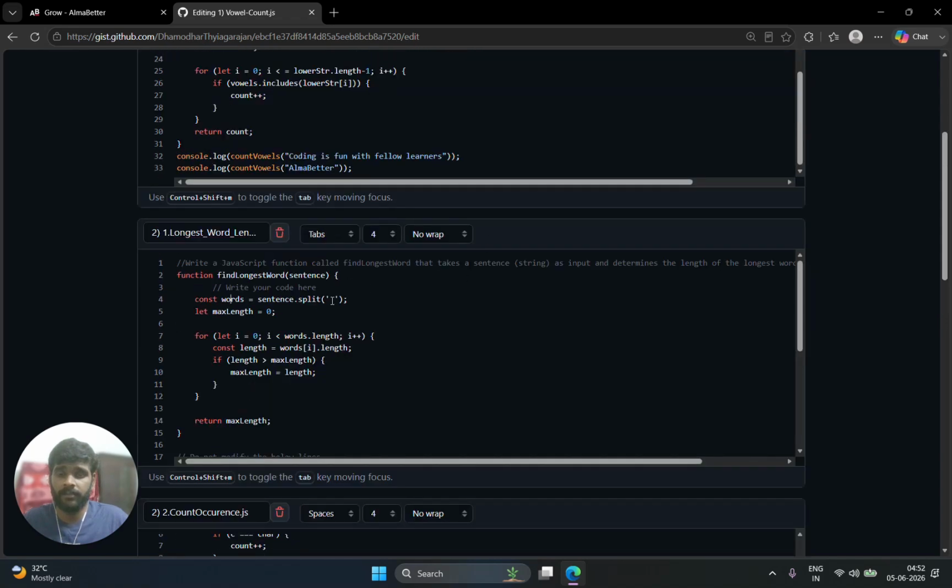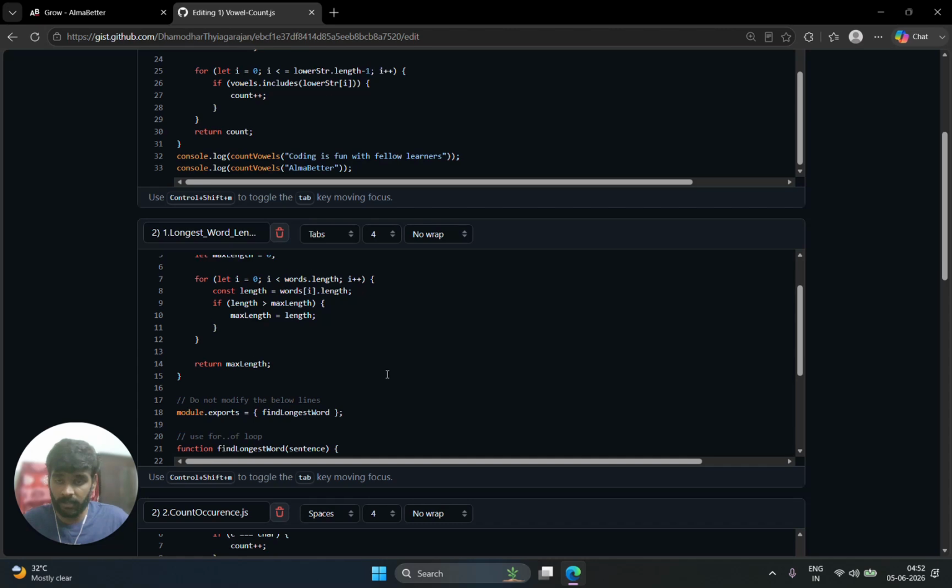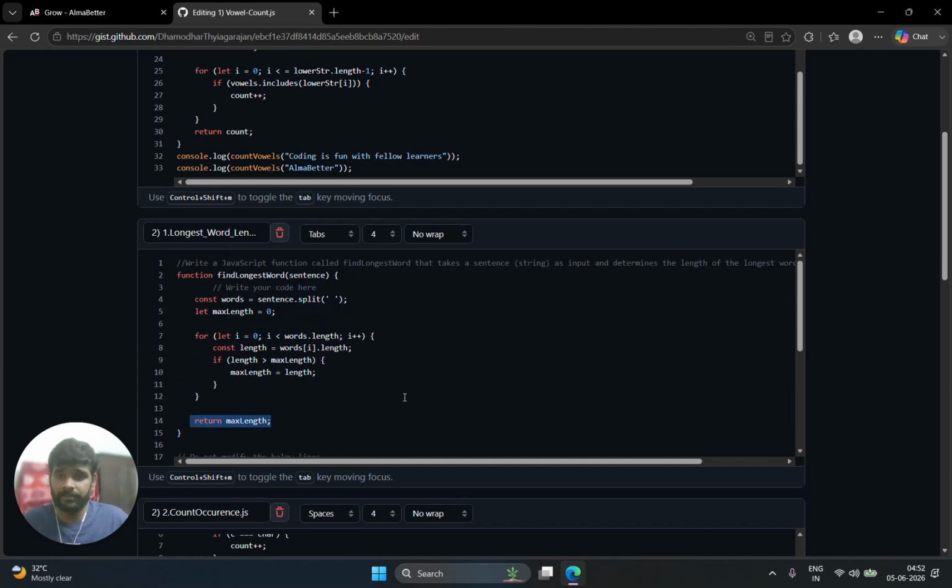They check if the length of the word in this words array is greater than the max length; if so, it updates the max length to the length of the ith word, and finally returns the max length.